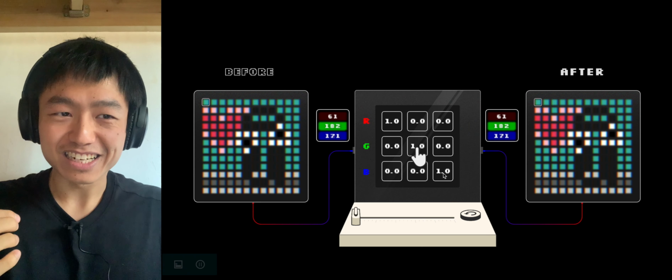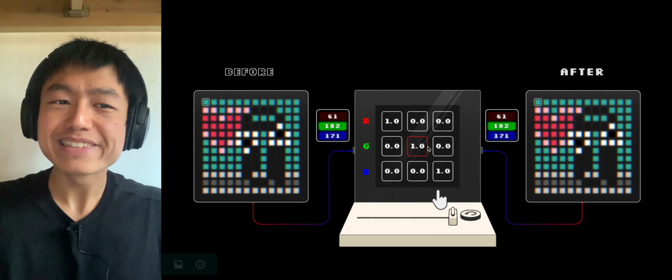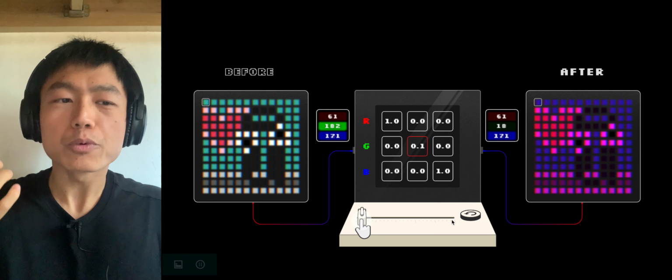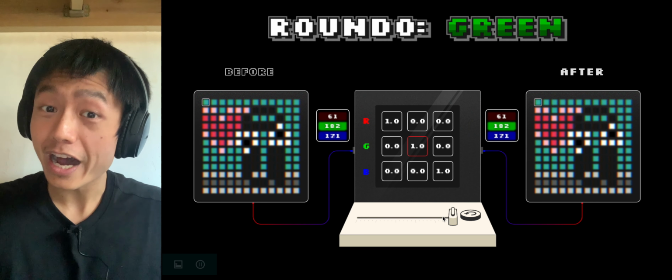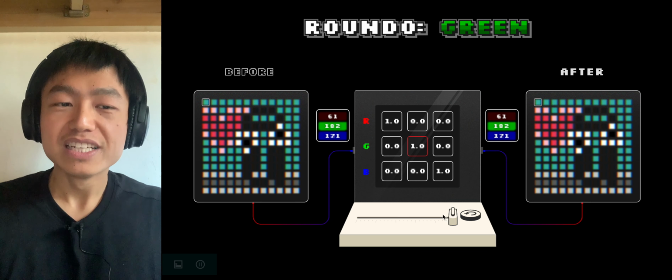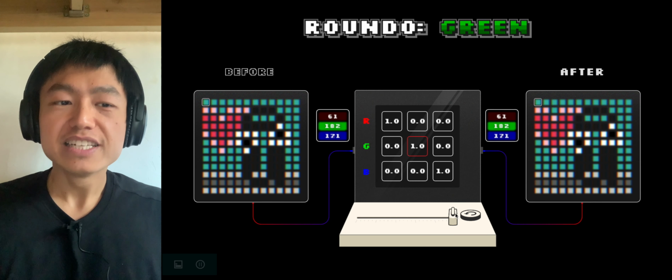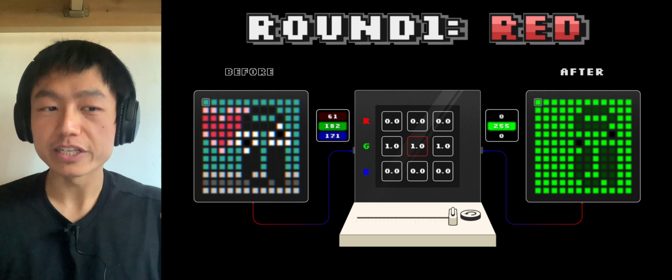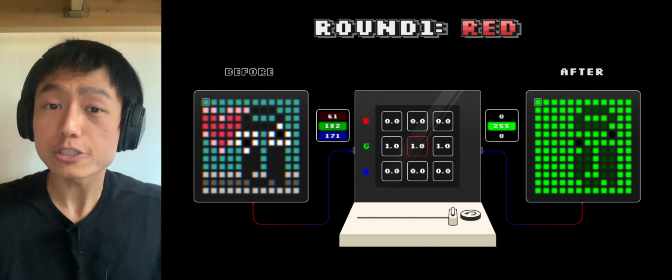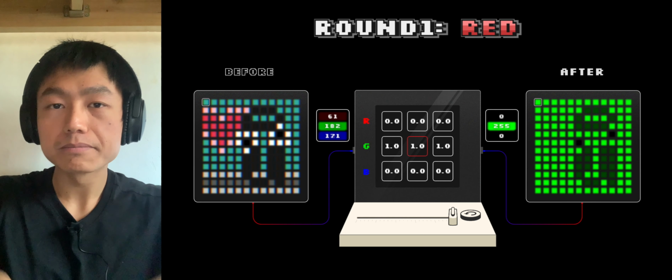Through this slider, let's try to change the number on the screen so that we can see the results of slider adjustment in real time. For example, in this configuration, the picture becomes green, and by the same token, we can try to change the picture to red.